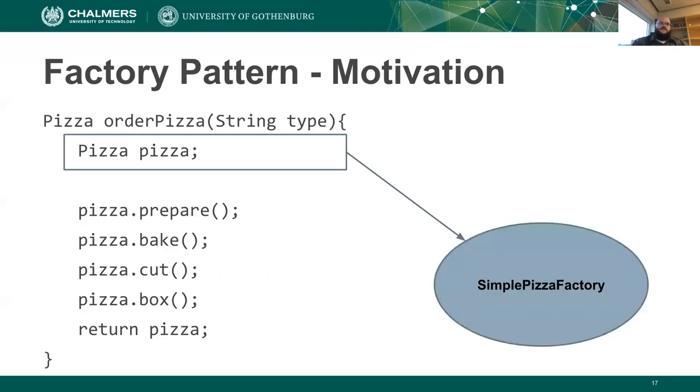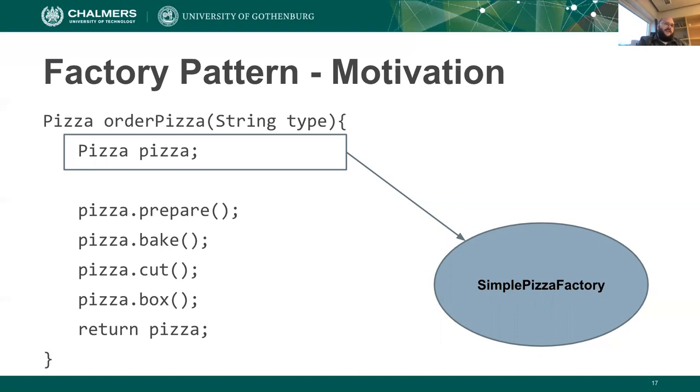So what we want to do is take this pizza instantiation code out of every place that appears in the system, just rip that if statement out, and instead encapsulate the pizza instantiation code in a special type of object we call a factory, right? Factories handle the details of object creation. So this order pizza method is now a client of the pizza factory. The order pizza method doesn't really care what kind of pizza it is. It just cares that it gets a pizza object and then can call the prepare, bake, cut, box, and then just return the whole thing.